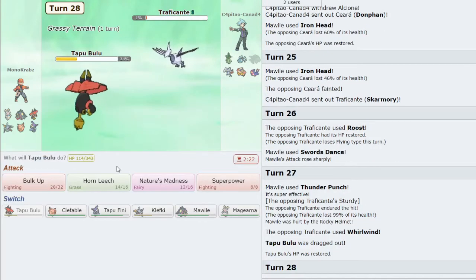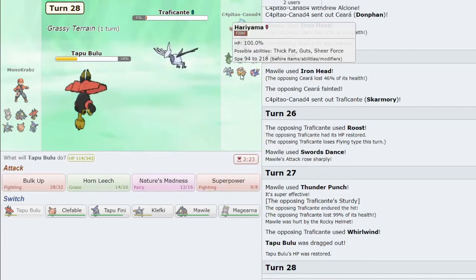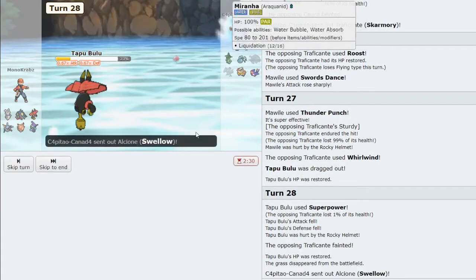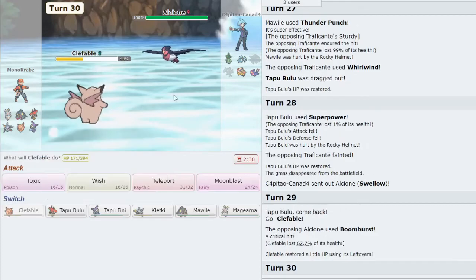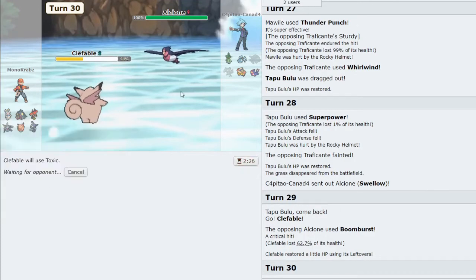It does activate their Sturdy, but here I can pick up a KO. I think Superpower is the play here, as they end up staying in. So this lets me set up my spikes in this game, which is super nice. Ooh, that was a crit, unfortunately. I will Toxic this.